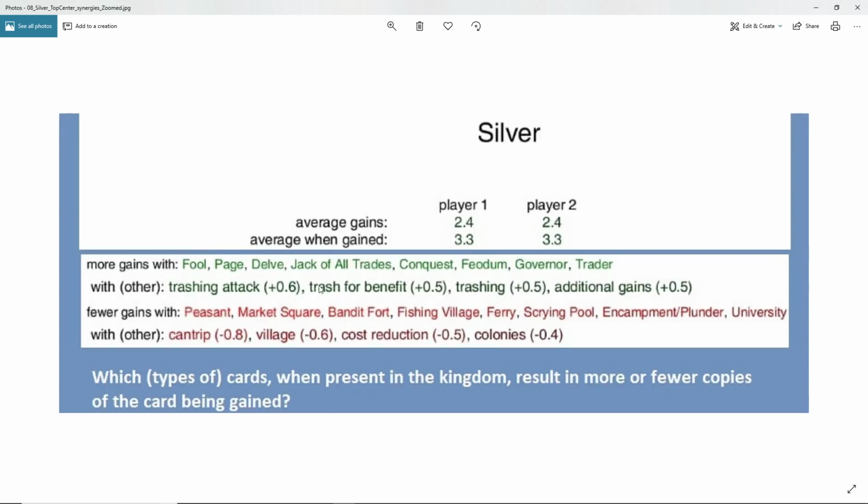Moving on, this lower section is a really cool, recent addition to the stats, and it shows which cards and which types of cards, when they're present in the kingdom, result in more or fewer copies of the card being gained. That's a lot to unpack, but the summary is it's showing synergies and anti-synergies. If you're familiar with Dominion, hopefully a lot of this should make sense, that silver is gained more often with these cards, which are all silver gainers.